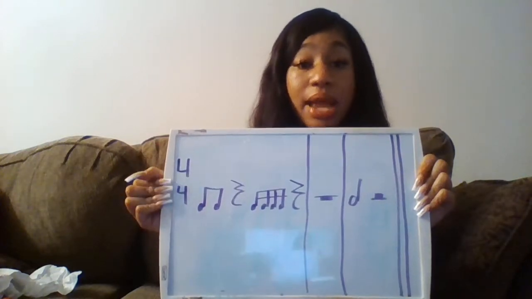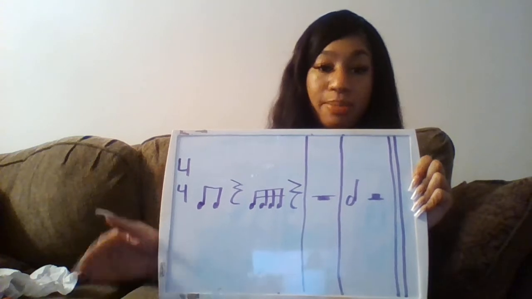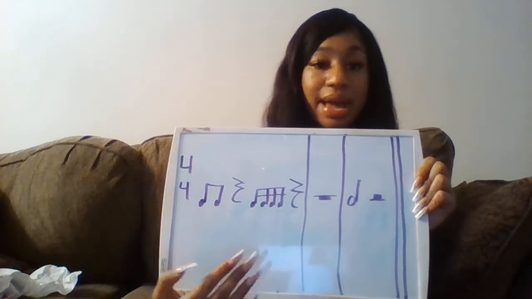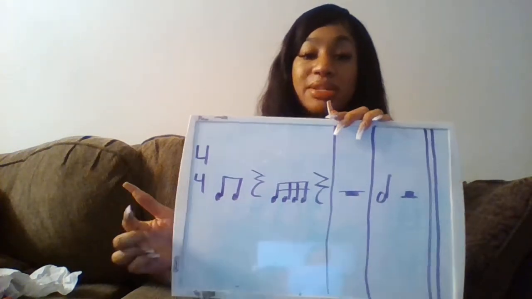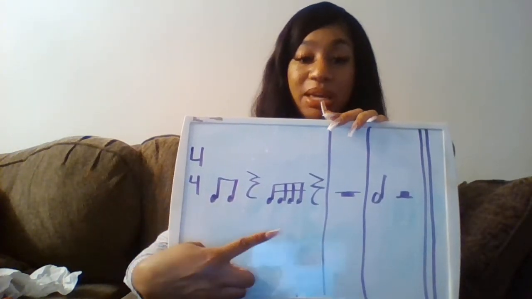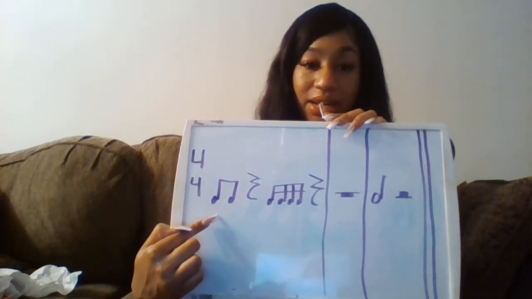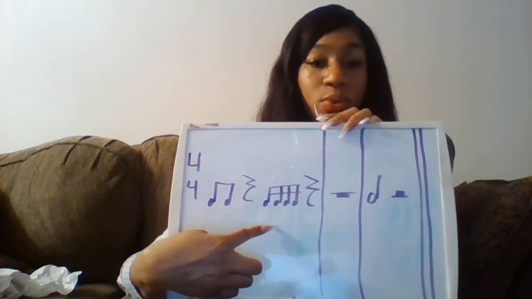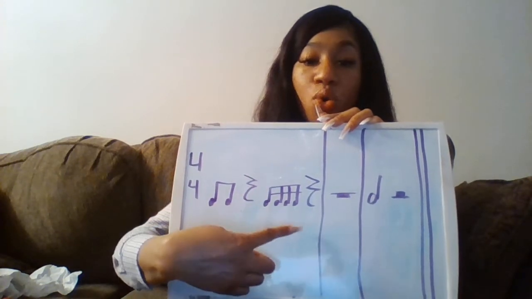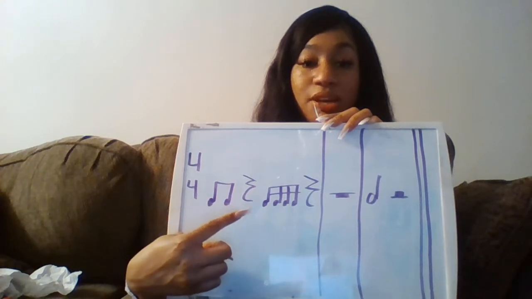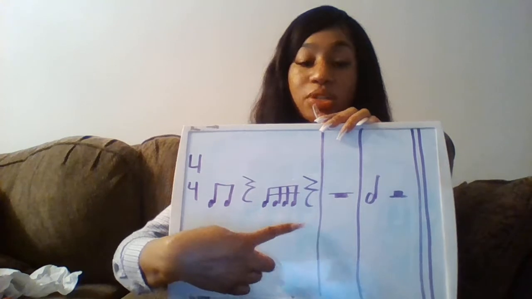Okay, so now we're gonna actually read this out loud. I'm gonna go measure by measure so that we can break it down and make it all make sense, and then we'll read the whole thing as if you would do it in an actual video, okay? So first measure, remember to say ta-di on this, we say takadimi here. A group of eighth notes where we say ta-di is 1 beat. A group of 16th notes where we say takadimi is 1 beat, so 1 plus 1 is 2. And then we have 2 quarter rests. And so a quarter rest by itself is 1 beat. So 2 plus 1 is 3, plus 1 more is 4. So this is 4 beats.